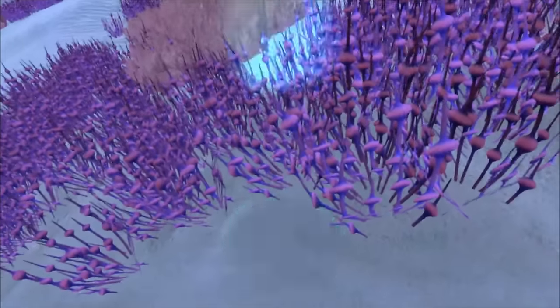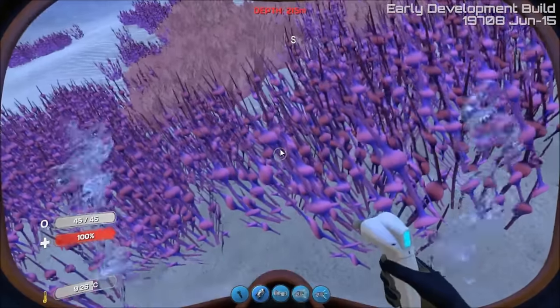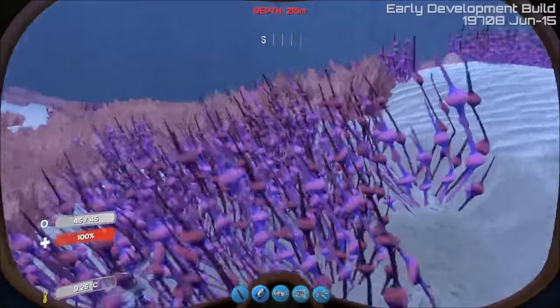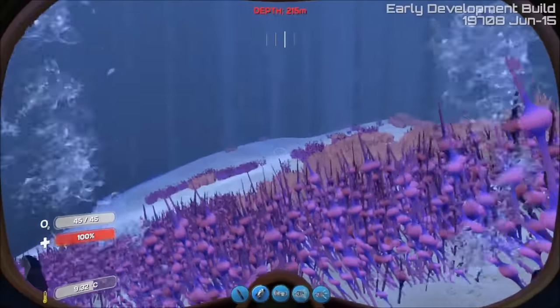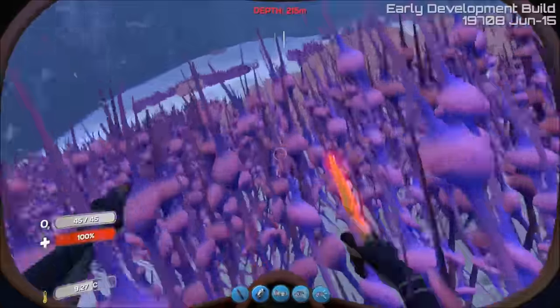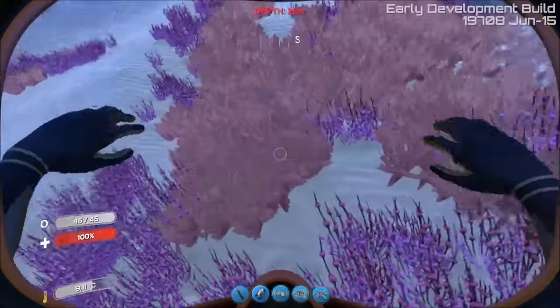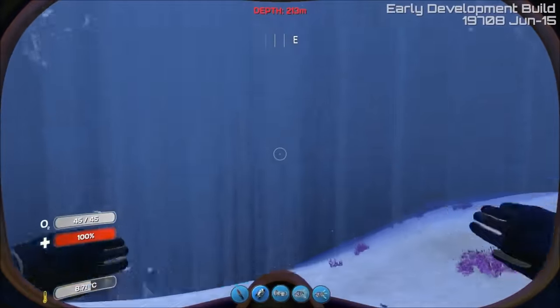Oh wait, I think you can. Let's see. No, no, no. I want my knife. Thank you. Oh, jeez. That's the last thing I need to hear. Nope. Oh yeah, you can see they're two dimensional, so you can't affect them. That's a shame.